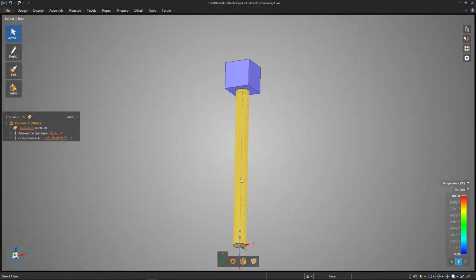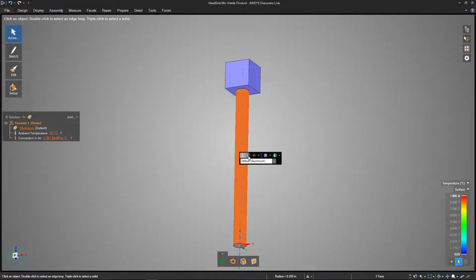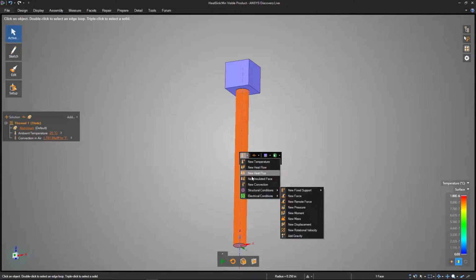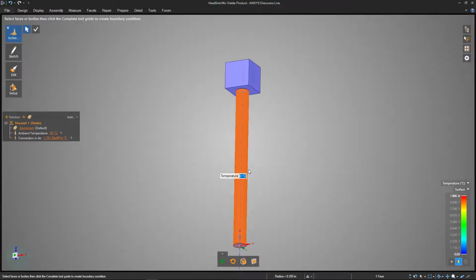The most important one to get started is to tell it that this is at 100 degrees Celsius, boiling water. So if I click once on the cylinder, we get the small contextual menu. On the left-hand side, during the structural analysis, these options were things such as applying a force or defining a new fixed face. Now we see they all apply to thermodynamics. So let's just do the top one and say a new temperature on this face of 100 degrees Celsius, as if it was in boiling water.